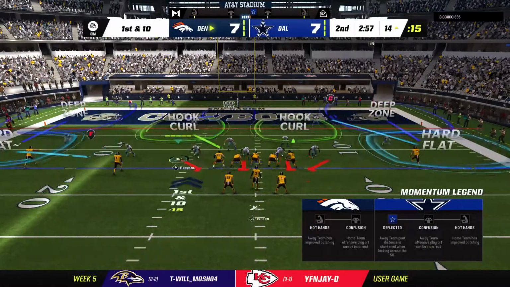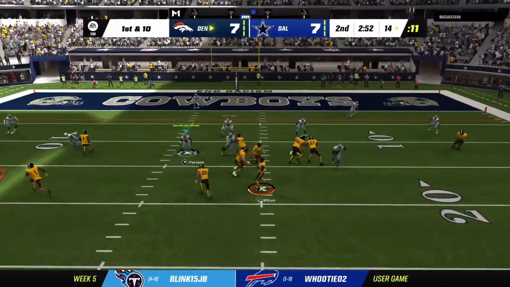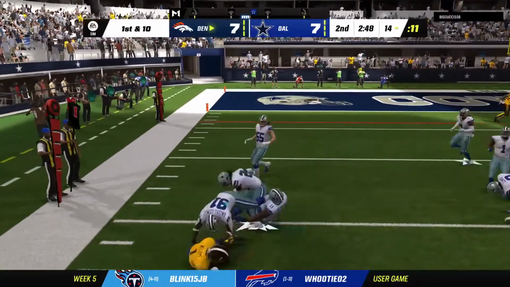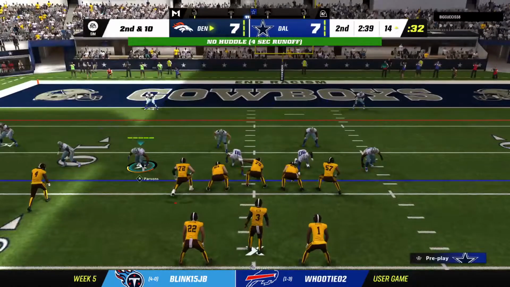Here's a 1st and 10 at the 14-yard line. To the outside, that's complete to Williams. So no gain on the play, and that's going to bring up 2nd down.